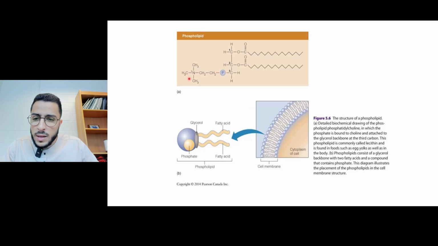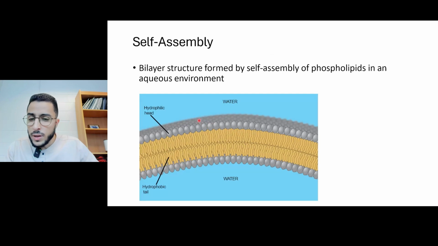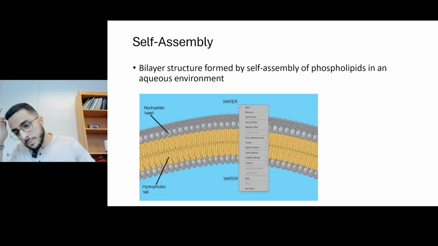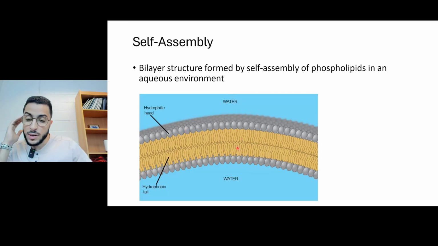And this is the hydrophilic side, this is the hydrophobic side. Okay, and together they will form the bilayer, where you have water on both sides. Well, not really water, there are other molecules and whatnot, but highly concentrated in water, that's what I mean. So you'll have a separation like this.